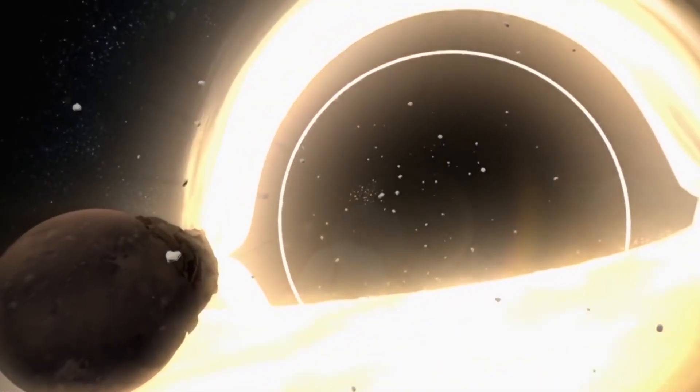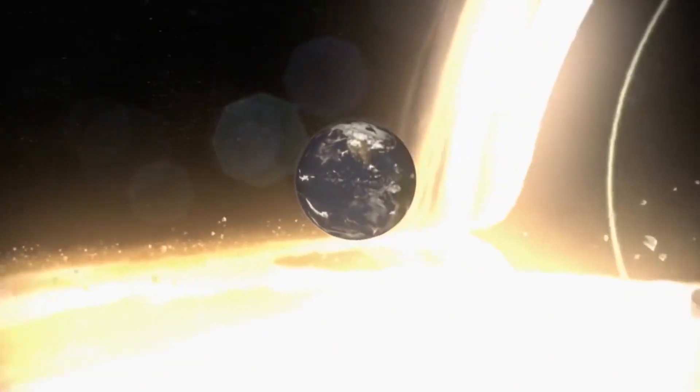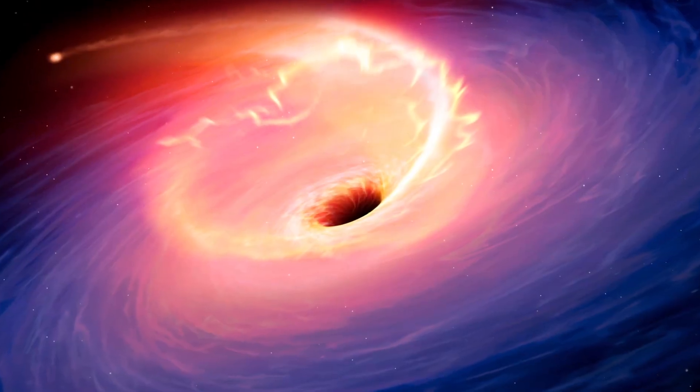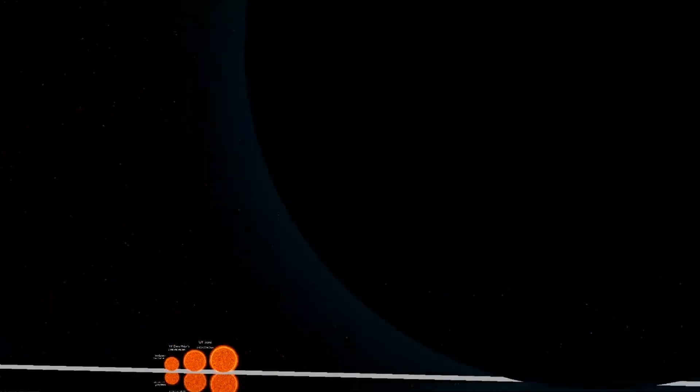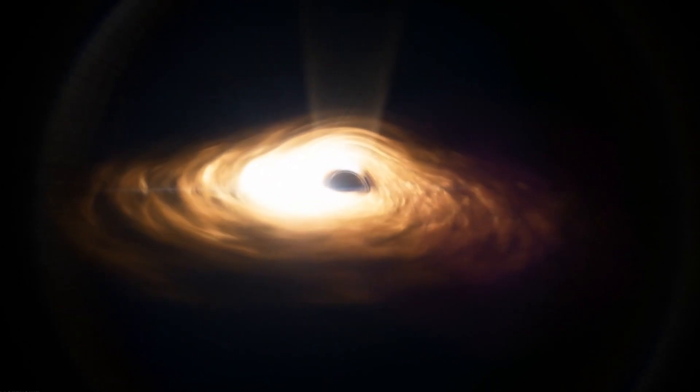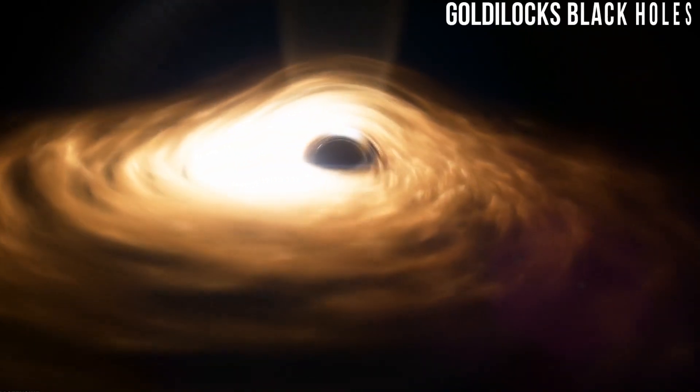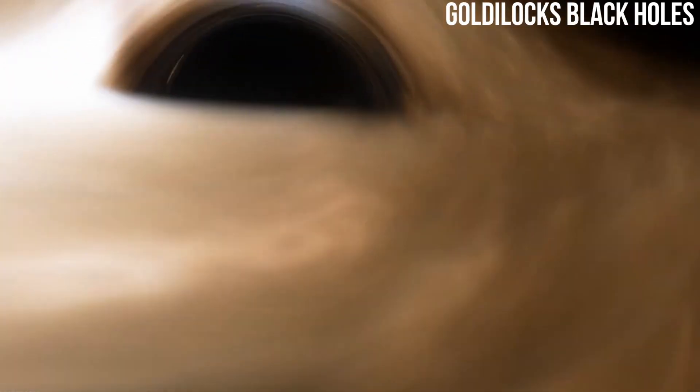But first, let's talk a little bit about black holes and their masses. The mass of a black hole is far greater than the stellar mass black holes, which in turn are about 150 times bigger than the mass of the Sun. Beyond that point, there is a group of intermediate mass black holes, sometimes known as Goldilocks black holes, whose existence has just recently been proven and whose upper mass limit hasn't even been established yet.